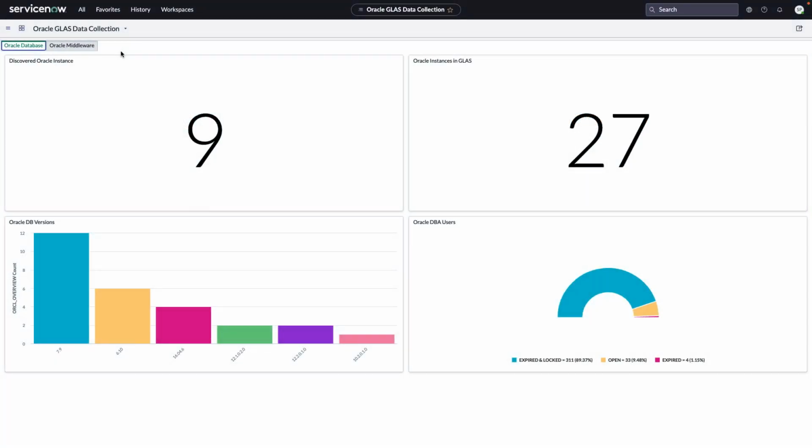Casey Kuhn, our software asset manager, wants to easily manage and have visibility into her Oracle licenses and products. So she starts with the out-of-the-box Oracle Data Collection dashboard. Through the Oracle Data Collection Store app, ServiceNow is extending the discovery pattern to interrogate for Oracle evidence to look for things like config file, versions, additions, options, which management packs are being used, and middleware deployments. And this is all done using the same application credentials already being used for the traditional ServiceNow discovery.